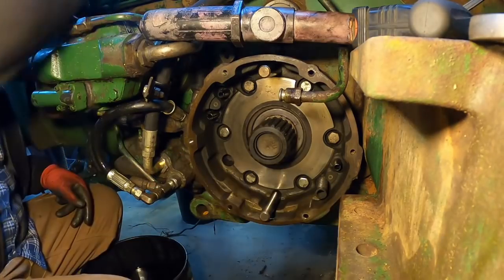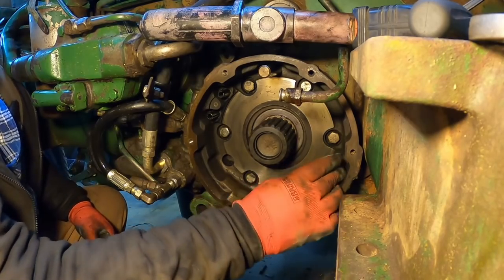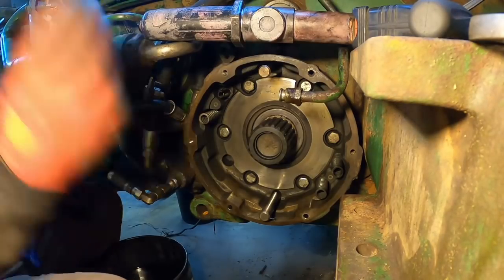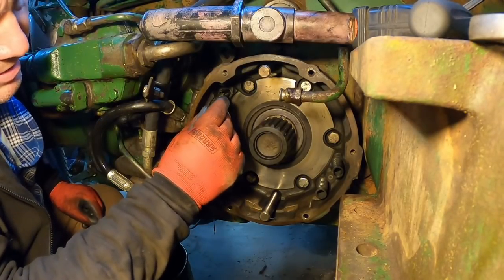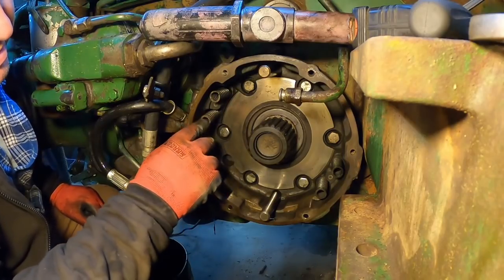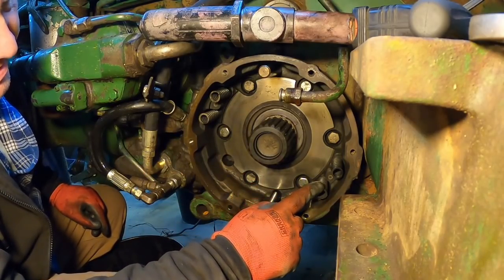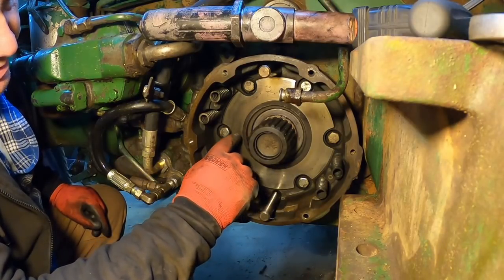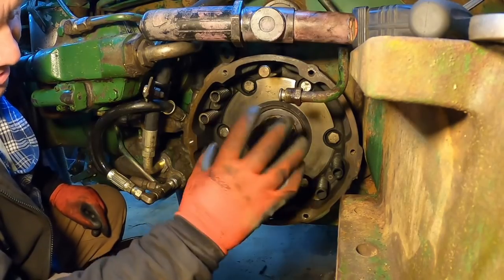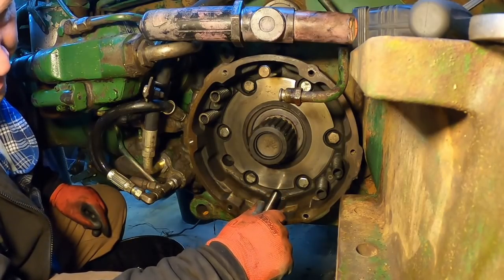Put these return springs in. These roll pins they sit on. A&I does offer a brake kit. I've seen it on a few websites. I've even gotten one and put it in a friend's tractor. And it comes with new springs, comes with a seal, and I do believe it comes with the O-rings for the piston. Doesn't come with the brake discs, those are separate, but it's actually quite reasonable.